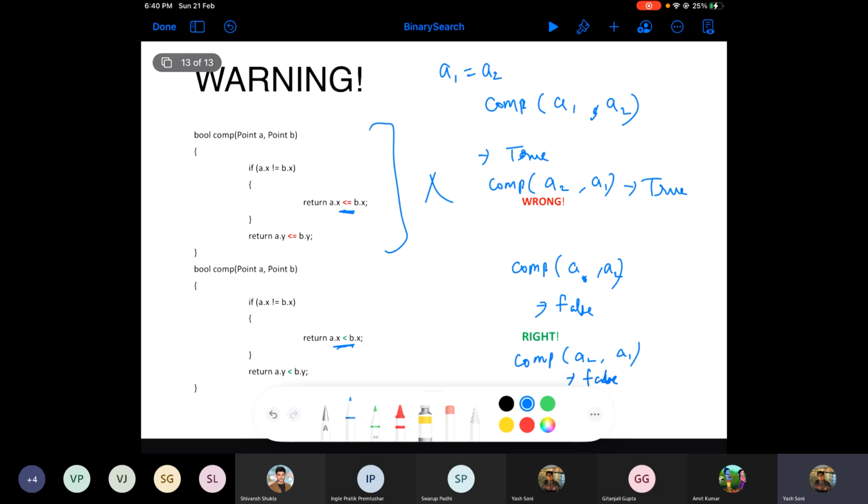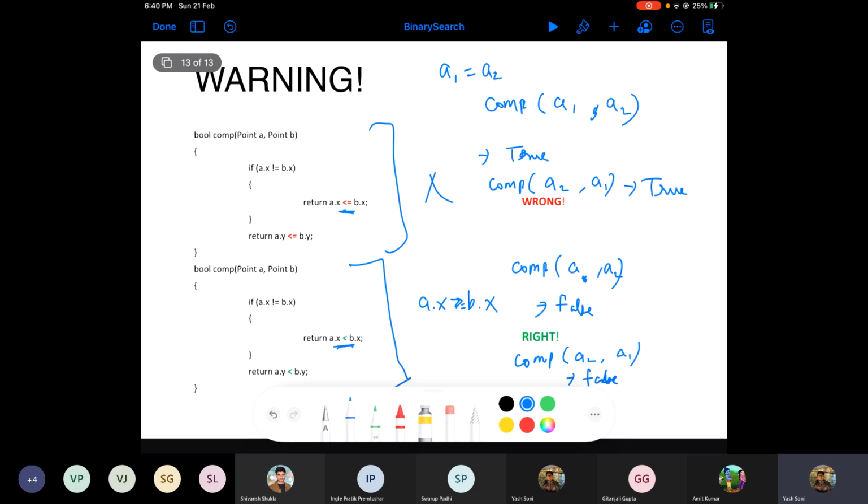So always remember that in your comparator function, you do not include this equality sign. Is that clear? Also, by equality, I do not mean that this is legal: a dot x greater than or equal to b dot x. This is also not legal.